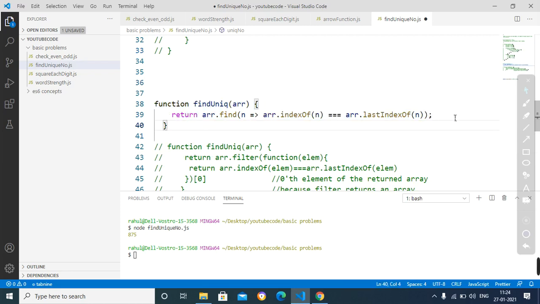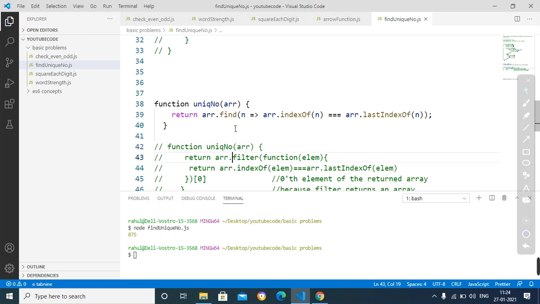If you want it to be so easy, in one line you can do all of that code. Here we have designed a function named find unique. We can name it again unique number like this. This is another solution. If you want to check it out, then you can have it also.